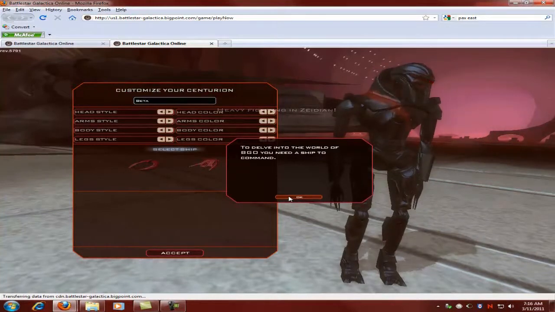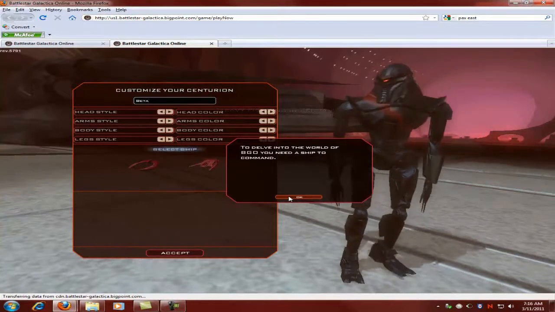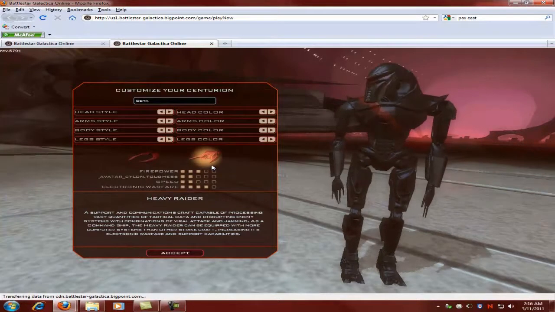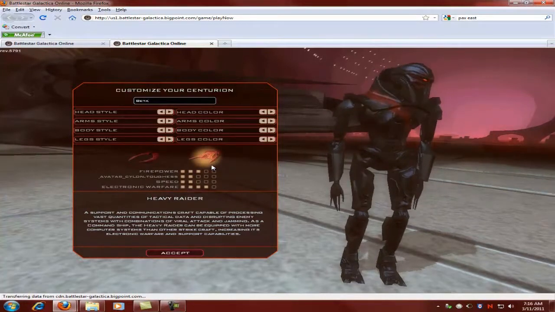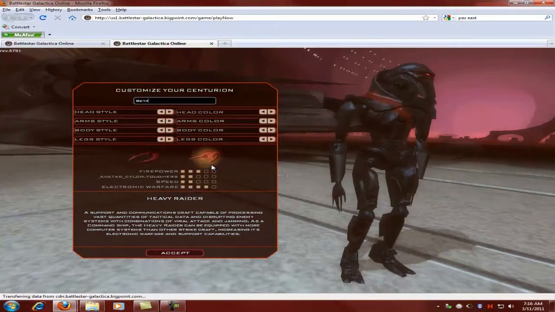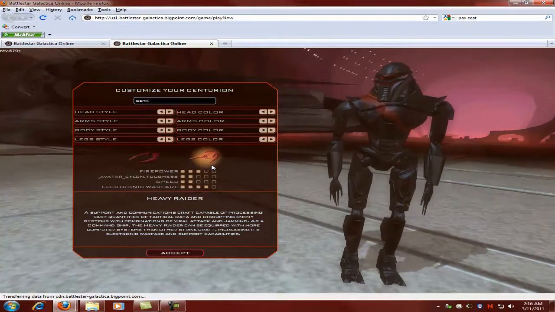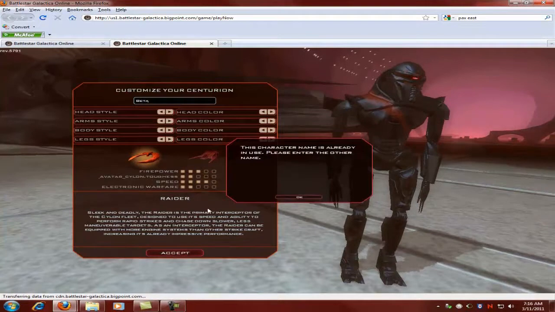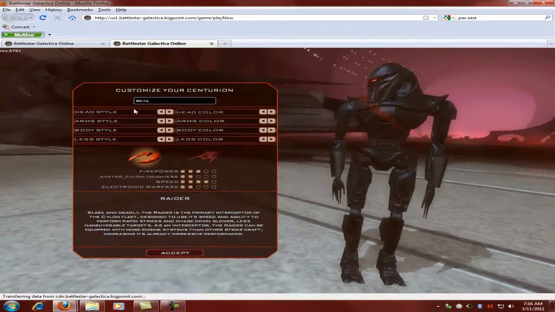So right here I'm looking at the ships to choose. Right off you can choose Heavy Raider or Raider for the Cylons, and there'll be the same classes of ships for the humans. They've balanced that pretty well. They've just reskinned the ships, essentially, for the humans and the Cylons. The Heavy Raider is more of a support ship, command ship, and then the Raider is a fighter. You get in there and do all the dirty work. Choose your name, and there you go.